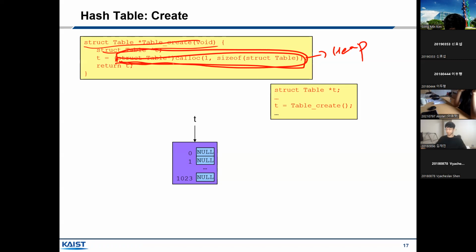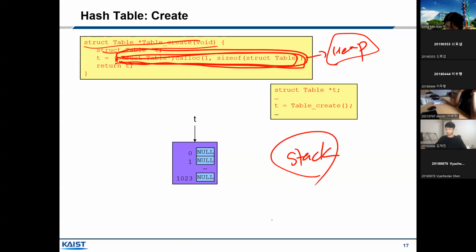Because this memory space is located in a place called a heap, whereas the local variable is stored in something called a stack. Technically speaking, the difference is the location and how the stack and heap are managed by the computer system.